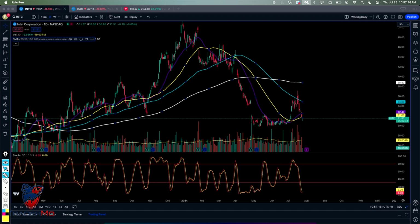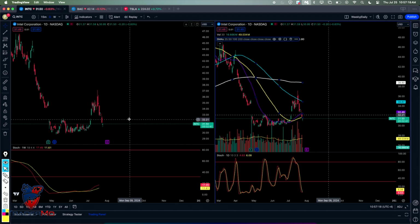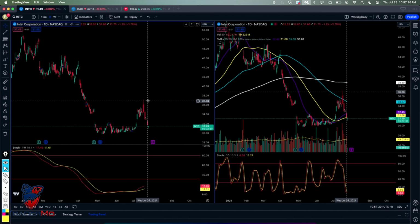So when I see stocks that have this type of consolidation, I like thinking, okay, this is something I can swing trade. Now, why wouldn't I want to long-term trade this? Because it doesn't give me the runs that I really want to see. So if I pull up my long-term chart, just to show you a comparison of why I was thinking, let's go with a swing trade.